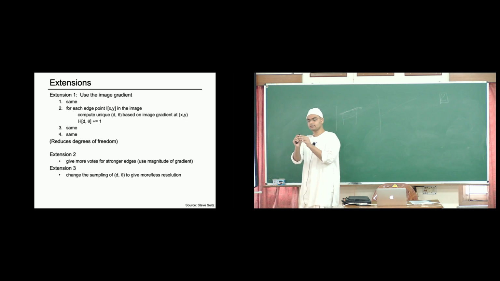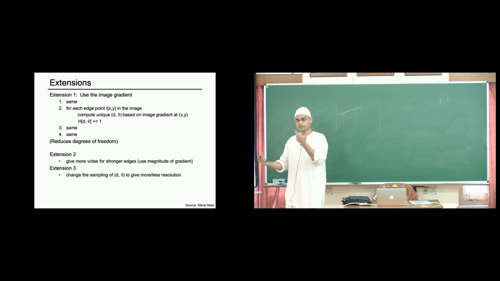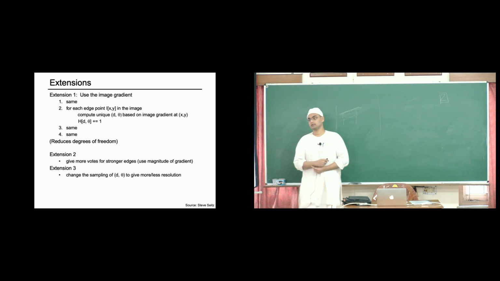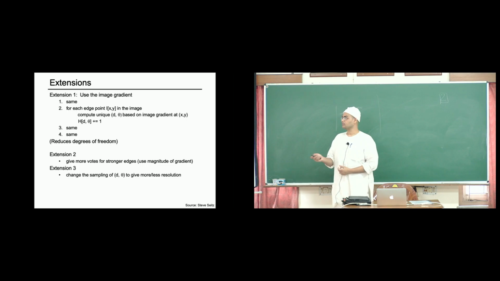Sampling: so theta 0.5 degree, 1 degree, 2 degree or 5 degree. How big we want to make the bin? The same way for the d: how big we want to keep the d, 1, 2, like how thick we want to keep the distances. Mainly, how big you want the matrix. The bigger you make it, the more storage you require and the more computation you need. If we make the interval larger, then in the edge image, if the edges are very close, they will be considered as a single line. Now what do you want? That is the question. You may want a single line. So it is an extension, and it totally depends on your requirement.